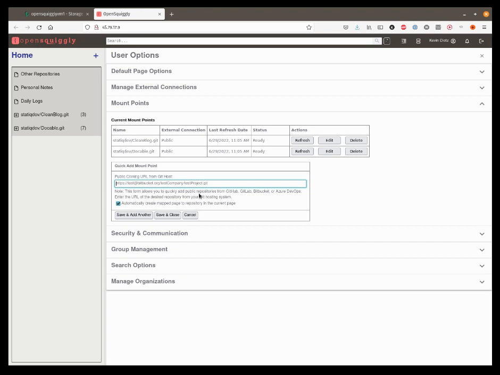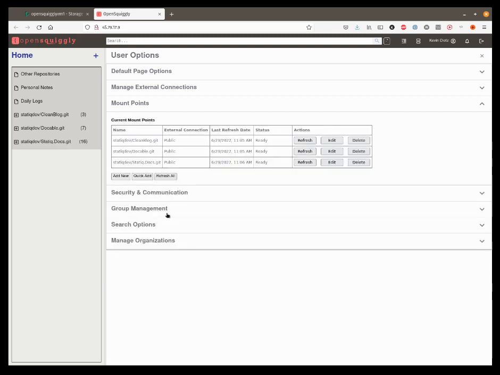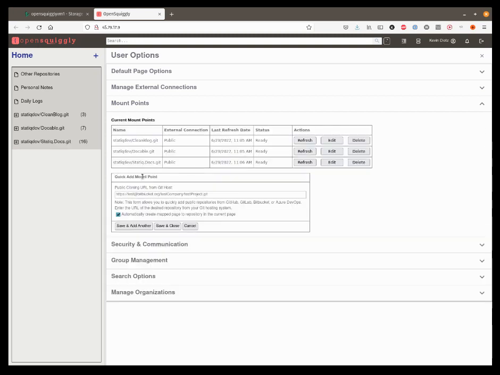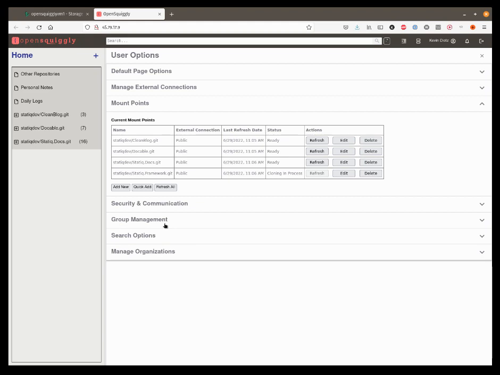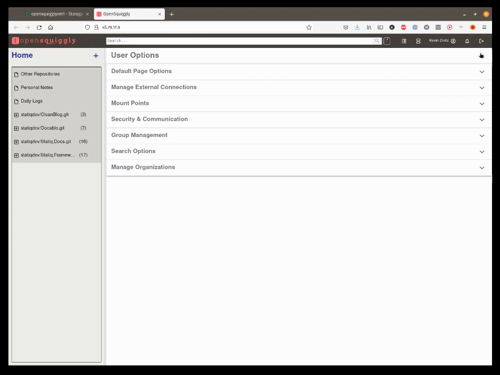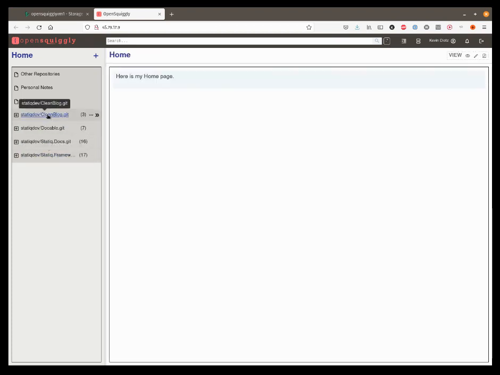There's a little bit of a bug here right now where sometimes it doesn't create that mapped page, but we'll see if it gets all of them there. See, so now I'm quickly adding some repositories here. These are the ones I want to use. So now I've got 4 repositories and they're mapped. Now I can drag these up into my other repositories so they're nicely tucked away, so I don't pollute my top level folder with too much stuff.